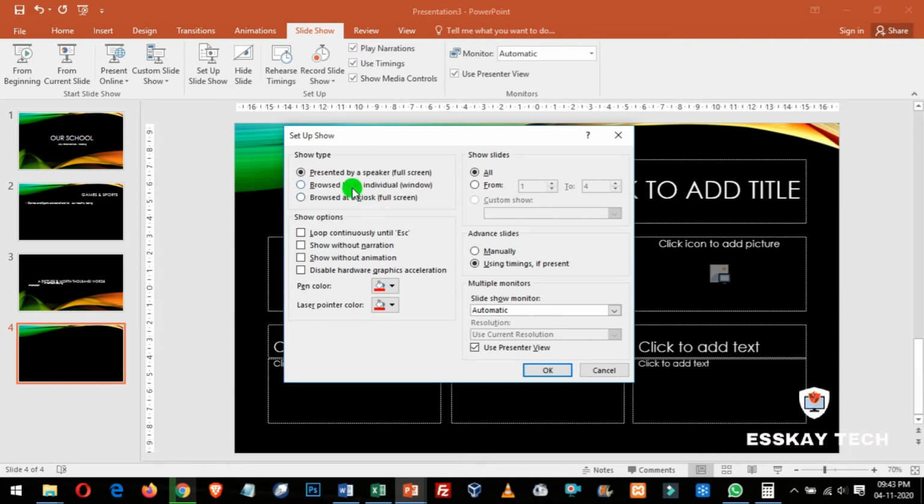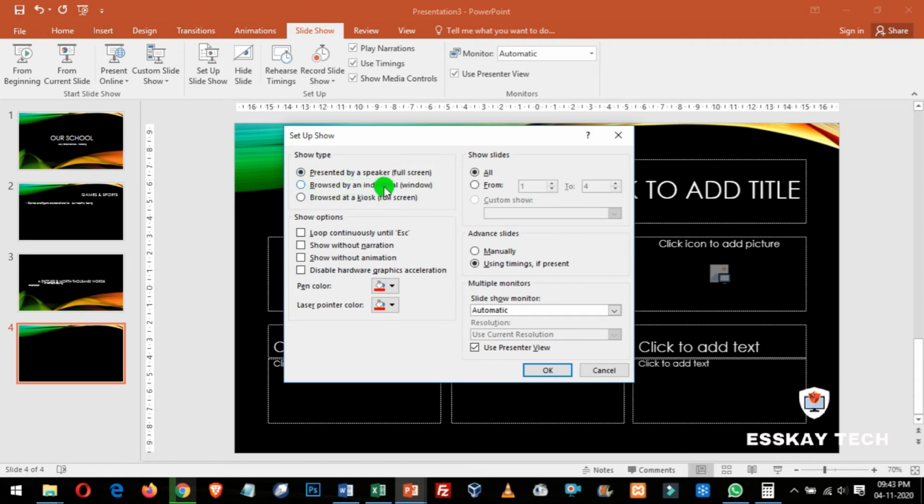How do you want your PowerPoint presentation to be shown? The first option is presented by a speaker. That means suppose I am the speaker, showing you a slideshow in full screen, I'll have to select this option. This is the default option. If you don't select anything, this is going to be selected.